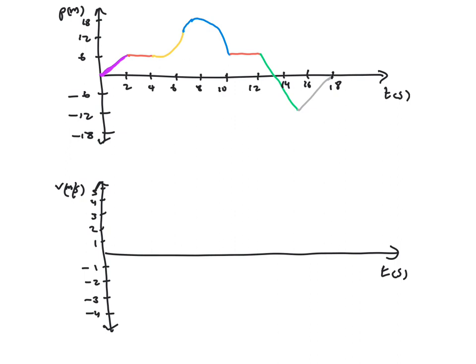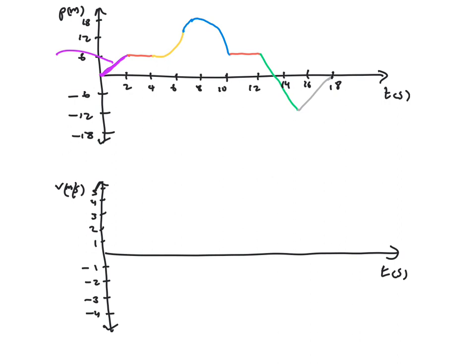Okay, first section, between 0 and 2 seconds, ask yourself what's going on. Just take a second to ask yourself. Okay, so if you said that the object was moving with a constant velocity at this point here, you would be correct. It is a slope, which is the position is increasing steadily over those 2 seconds. So it's a constant velocity.